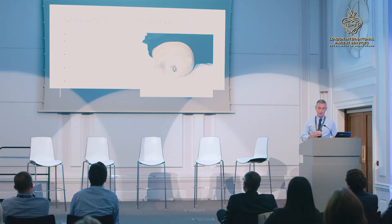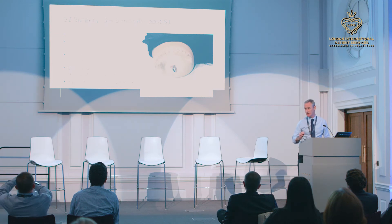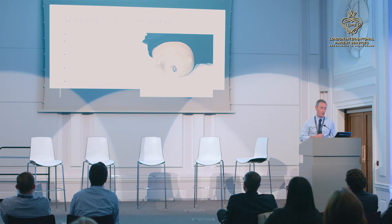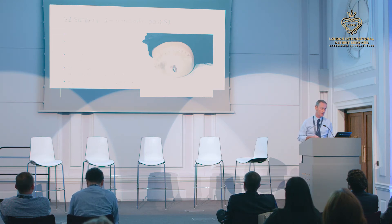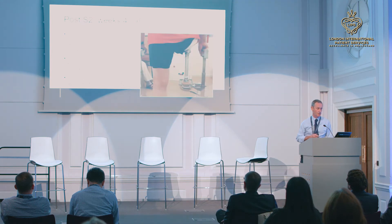Stage 2 surgery — Ricard mentioned that six months was always the timescale between Stage 1 and Stage 2. That is now being reviewed, and in certain cases depending on bone quality it could actually be three months. Stage 2 is the fashioning of the penetration site and the fitting of the abutment, which is the part protruding out at the end of the residual limb. At this stage there's no mobilization — it's just letting it heal. Kingsley Robinson was absolutely fastidious about the healing process around the penetration site. We also avoid traction at the end of the stump.